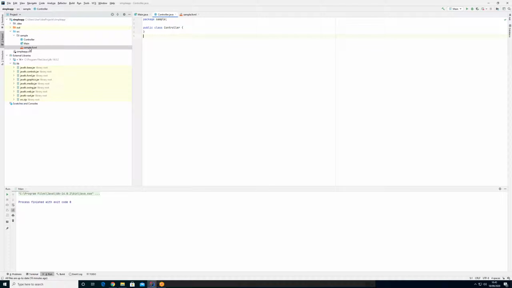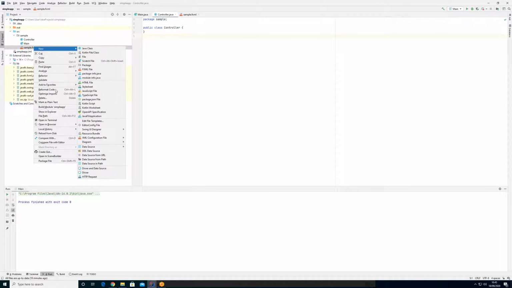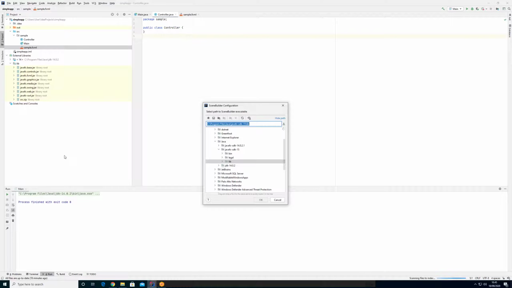So if I want to open up this sample FXML in Scene Builder, what can I do? I can just right click and then click open in Scene Builder, and the first time I do that, it will ask me, where did you install Scene Builder? And I need to figure that out. So it actually is in here.